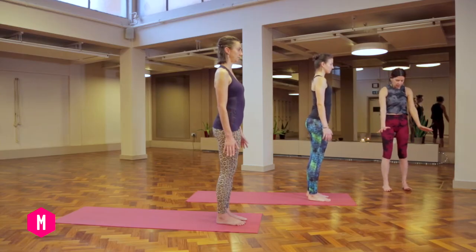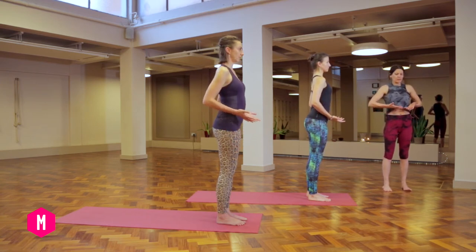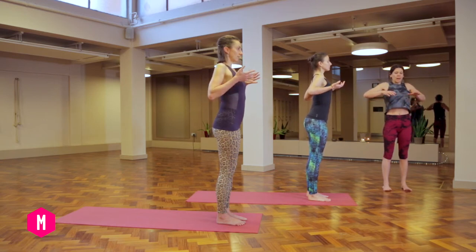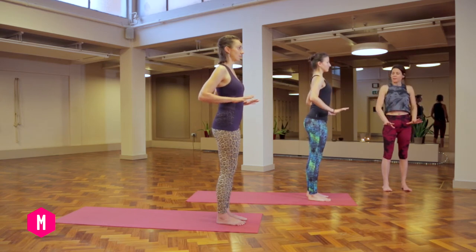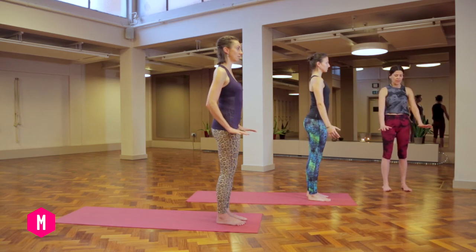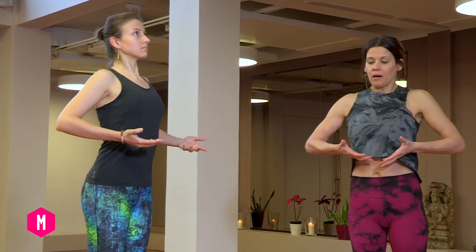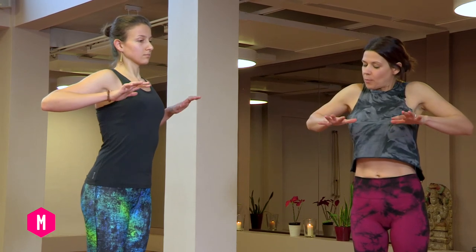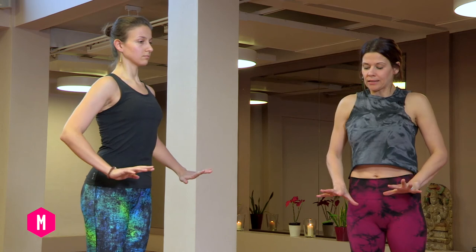Gently open your eyes when you feel ready. As you inhale, bring the palms of the hands up towards the centre of the body, as if you're pulling the breath in through the spine. Then turn the palms of the hands down, press the ground away, and root down through the soles of your feet — feel the space at the end of the breath. Again, inhale: draw the breath up through the legs, pelvis, into the heart. Feel the space and expansion, pause, then turn the palms down, press, and get really strongly rooted through your legs and into the soles of your feet.